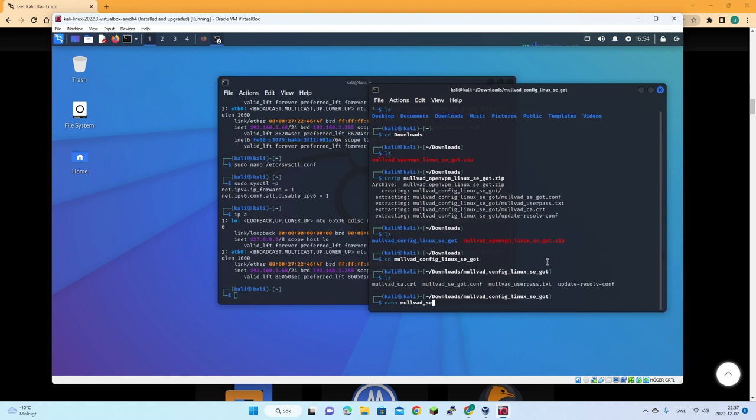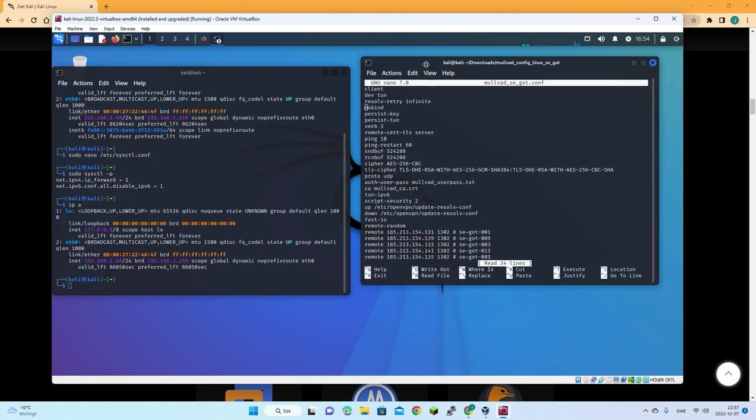So I will actually edit the files first. Need to add some things to the files. We need client verb 3. This one, I remove that, and I remove this. I don't need it. I will fix that later on. So, what do we have more? Yeah, proto. Let's add that one to there. And also, we need to add these.